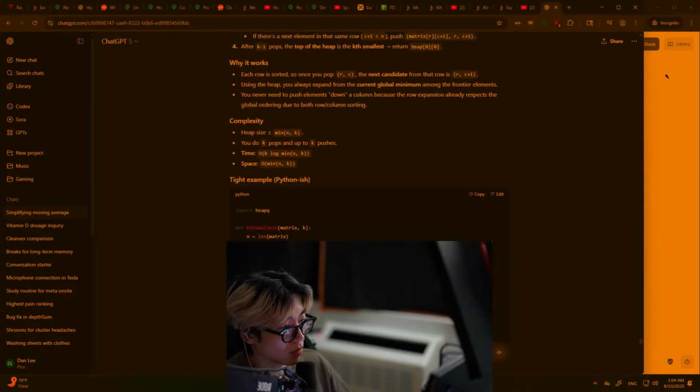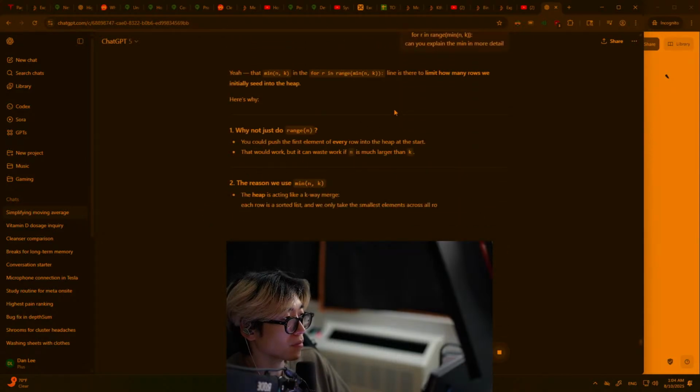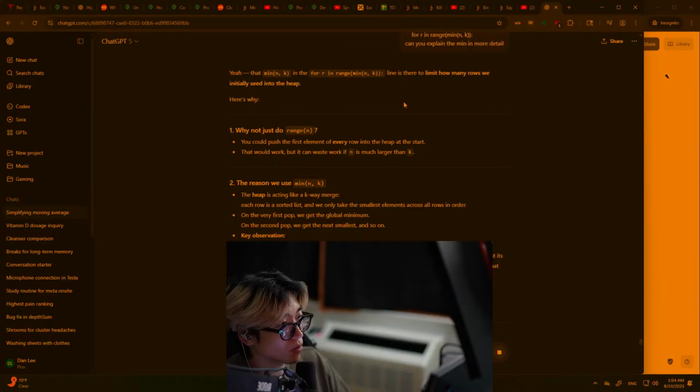But yeah, it seems like we're just adding, but I don't understand this part. I think, can you explain the min in more detail? There's a limit to how many rows we need to initially seed. Why not just do the range of n? You could push the first elements of every row into the heap at the start. That would work, but it can always work if n is much larger than k.